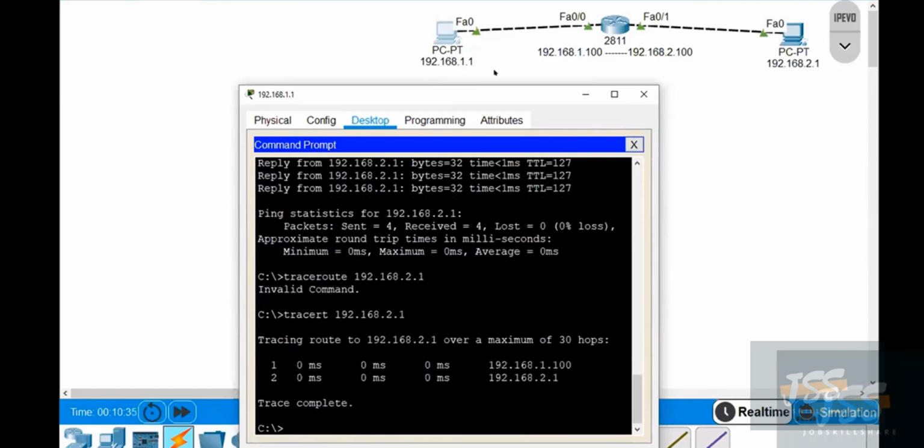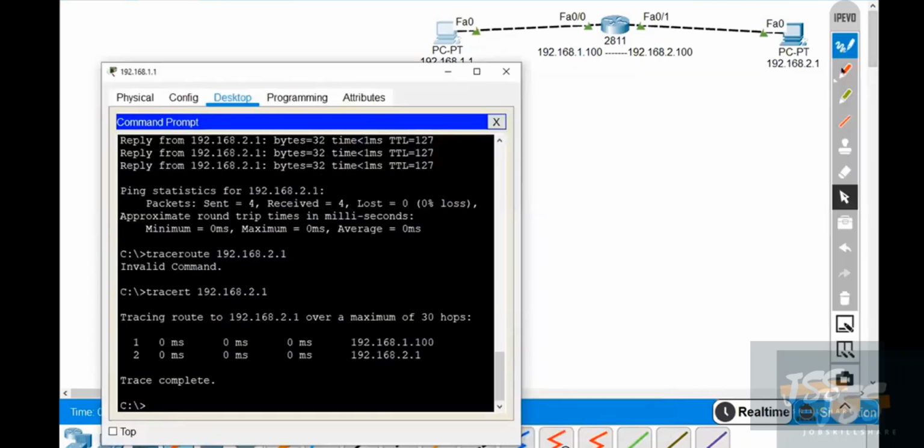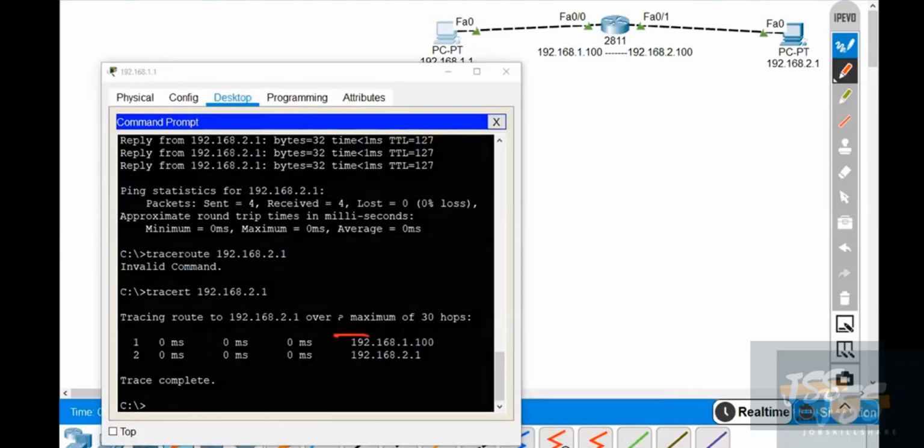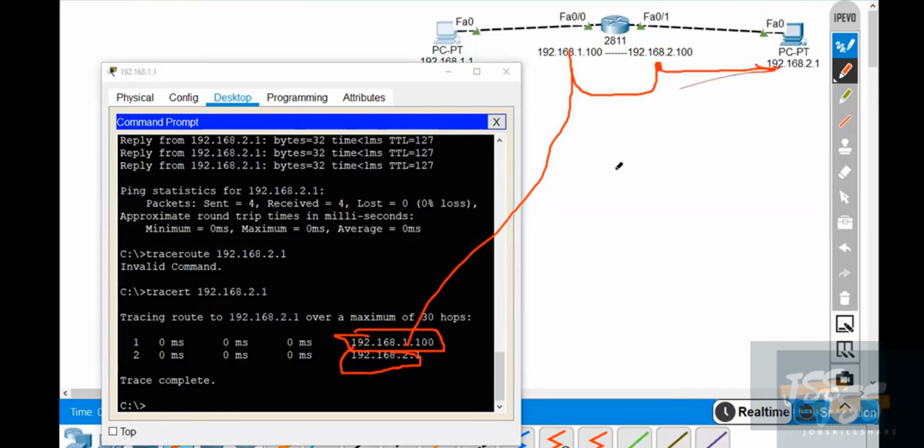So with the help of the tracert command, we know that first it hit the default gateway, which is this one. Then it went to 2.1. Then it hopped using this interface to this one and reached its destination.